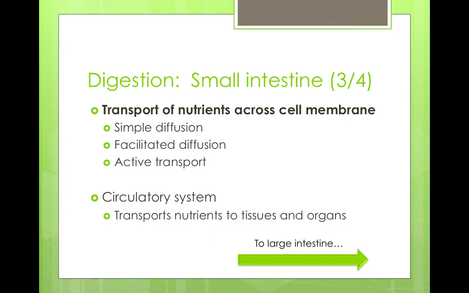Okay, now water and small amounts of nutrients can enter the mucosal cells lining the GI tract directly through simple diffusion. And there's a diagram of this in your chapter, where molecules move freely across the cell membrane from areas of higher to areas of lower concentration. Now, some other nutrients enter through facilitated diffusion, which requires a carrier protein to take the nutrient through the cell membrane, while the entry of still other nutrients to cells depends on active transport, which requires not only a carrier protein but energy to get them across the membrane.